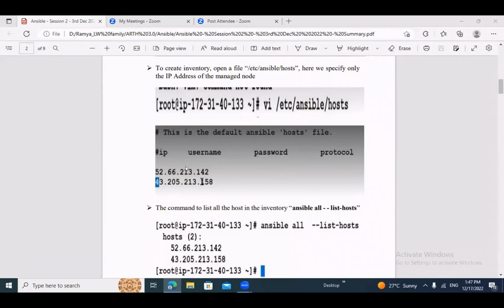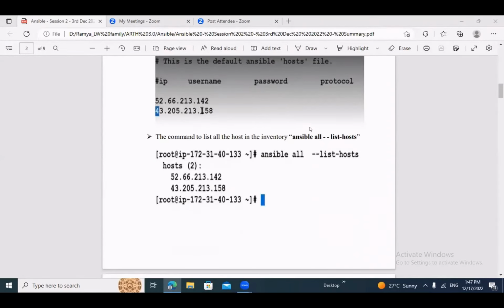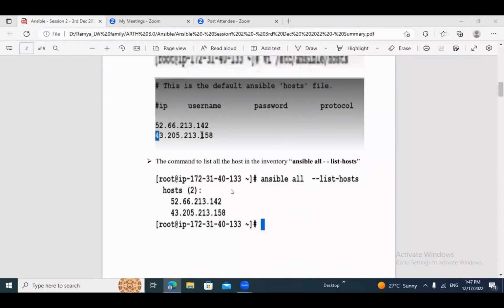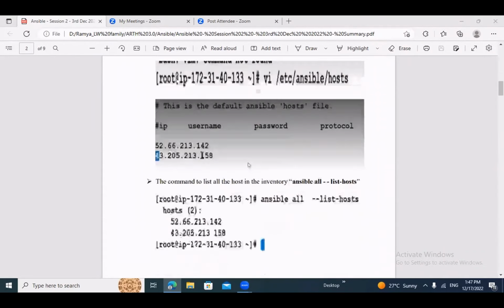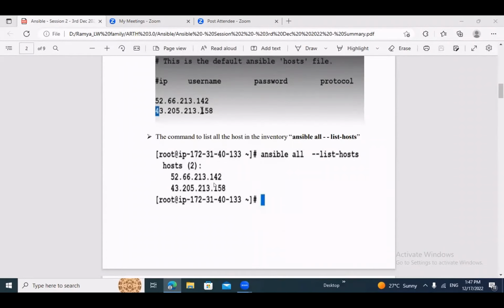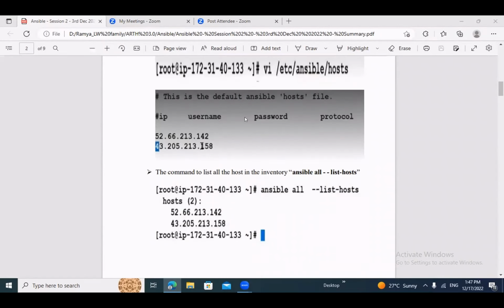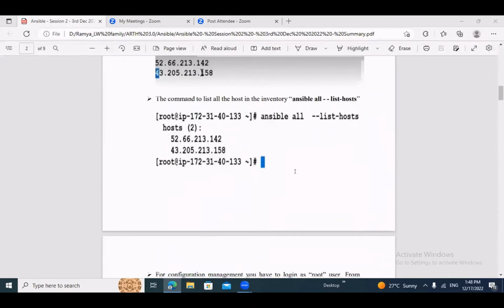Here we have just specified the IP address of the manage node. Next, if you give this command, we can see that the warning has gone, which means we have specified the host. It is listing the host in the inventory. But we have not yet specified the username, password, and protocol. We have just given the IP address of the manage node in the inventory file.